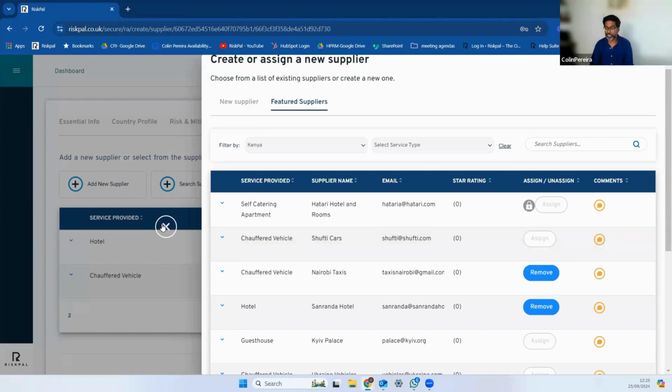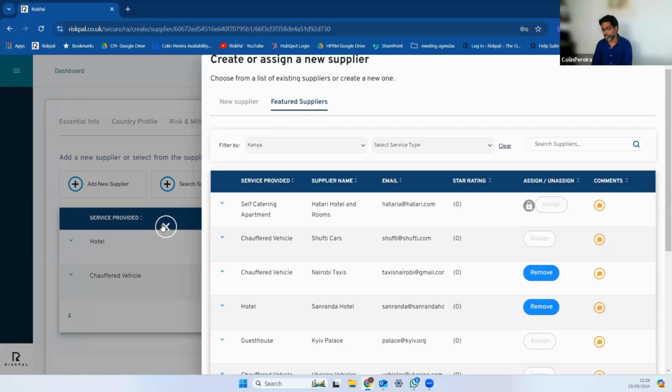And at this point, I should just mention the feedback loop built into RiskPal. After a trip is concluded, all the participants in that trip are sent an email. In that email, you can design the message that you want to send out. But what we pre-assign as the message is: how was your trip? How did it all go? Is there anything that you would like to share with us that would benefit the safety of your colleagues in the future? It's a very key message.